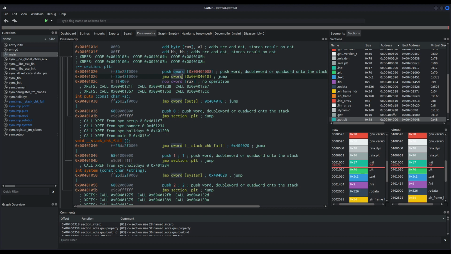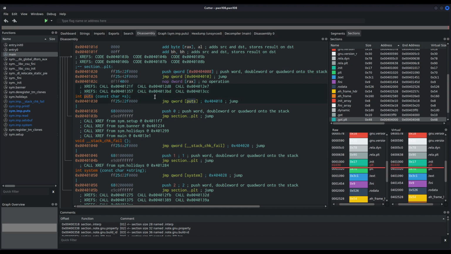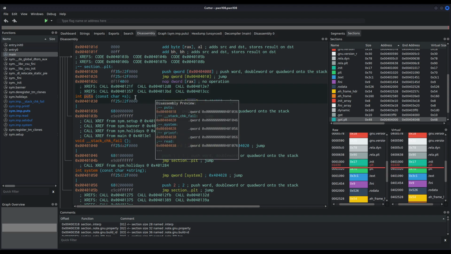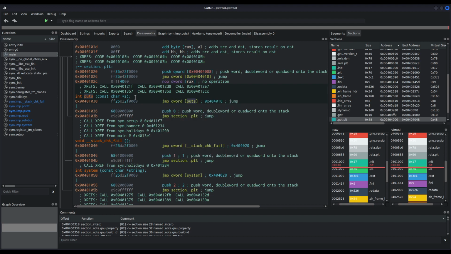What we are experiencing here, what we are seeing and following by this jumping back and forth from the PLT to the GOT and then back to the PLT, is nothing else than the process of resolving a dynamically linked function at execution time. This is called lazy binding or lazy linking, and it is performed every single time a linked function, a function from a library, is called for the very first time. The PLT, which is the Procedure Linkage Table, is the one in charge to execute the actual function from the library that the binary is trying to execute.